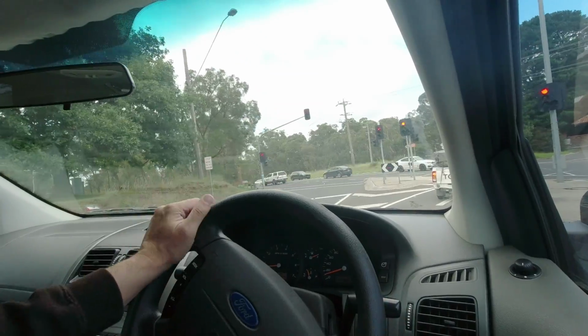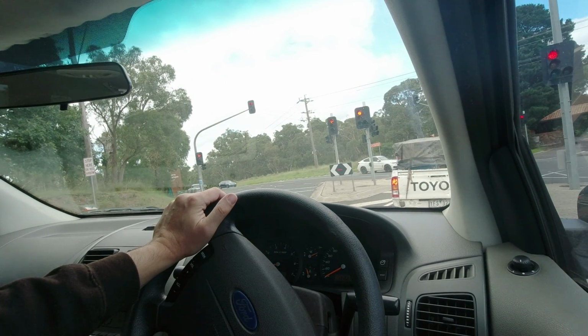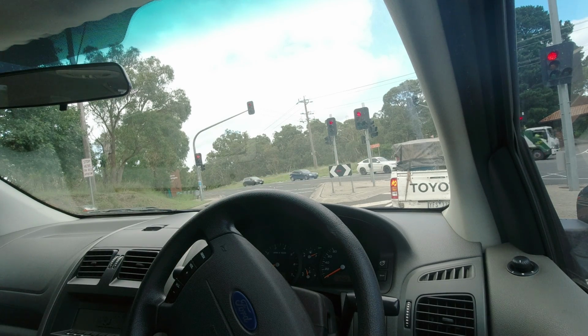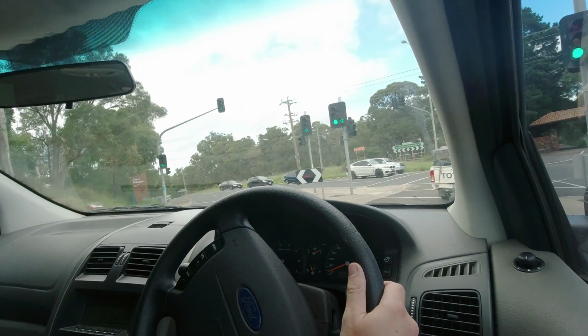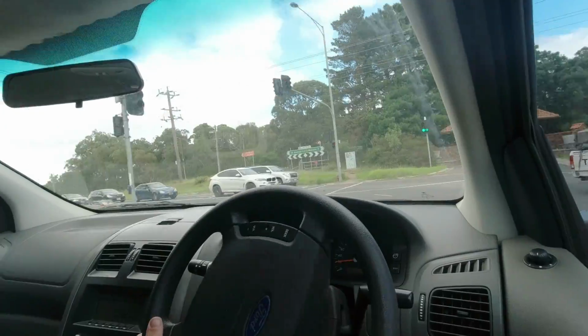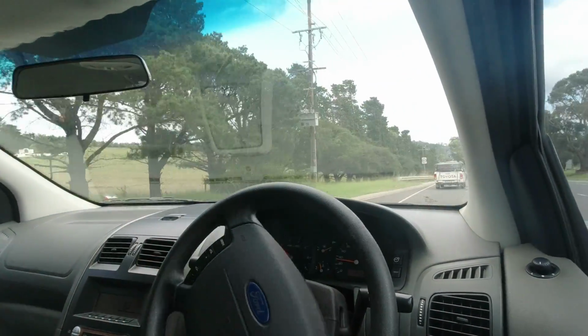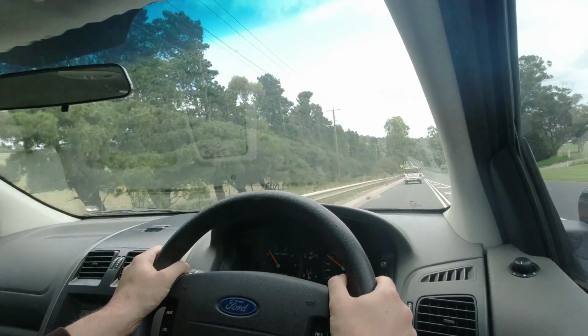So on the face of it, an enormous Australian SUV might not seem very HubNut. It's been interesting to try this, and I think it's really rather good. It's feeling its age a bit. The door card is a bit rattly because there must be a broken clip or something inside it. But yeah, it's a very nice thing to drive. I think it drives better than the Falcon, dare I say it, overall. It feels more comfortable. Perhaps the suspension has a bit more travel to it.